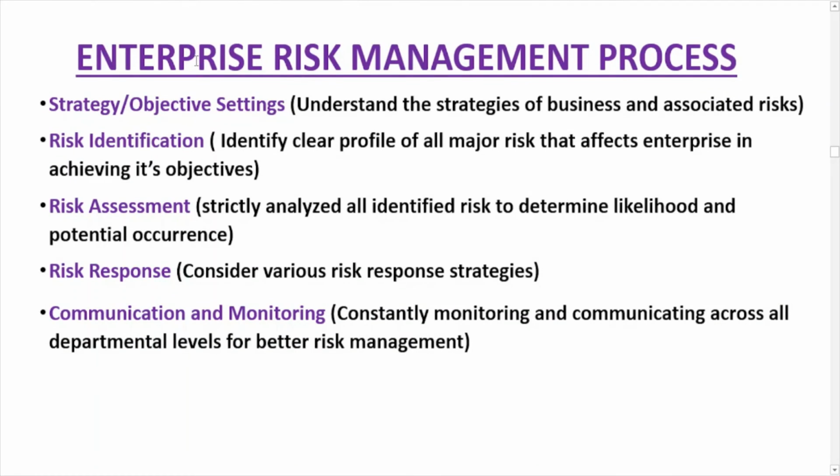Then we have the last step, and that is communication and monitoring. I would say it is the most important process of enterprise risk management. It is basically to gather relevant information and data that needs to be constantly monitored and communicated across all departmental levels. So this is the most important step. You can say it is a cycle, and as an enterprise, you have to keep identifying and assessing all existing and newly possible risks at short time intervals. So this is all about enterprise risk management.